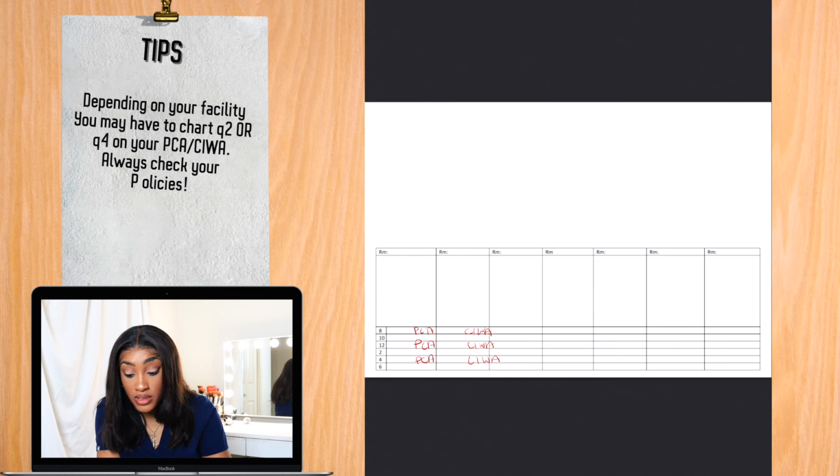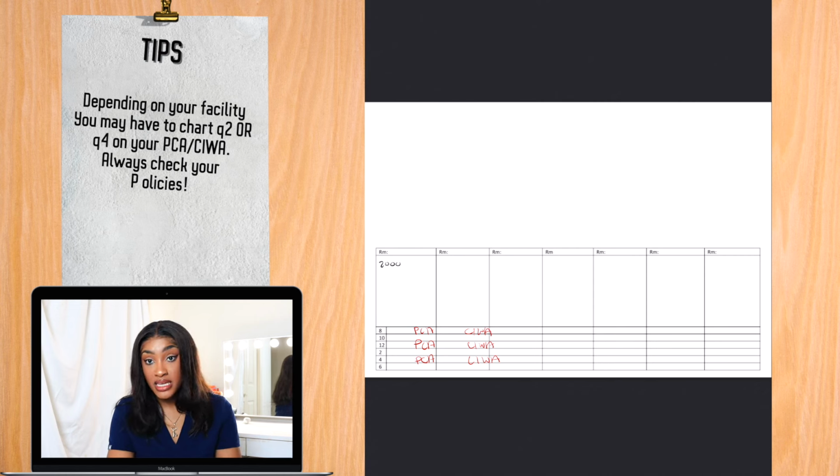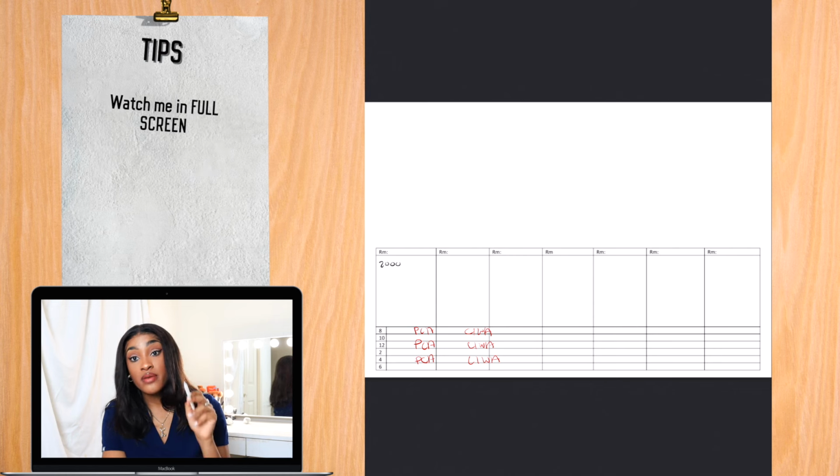Or if they have a Foley, I also treat that as a med as well. So say you have a post-op patient and they have all of their meds. A lot of the times from the facilities that I've been in, they want you to pull the Foley out at like 4 or 5 in the morning. So that way, by the time the doctor has come back in the morning, they can say, hey, the patient already peed. They're doing what they have to do post-op. They're passing a little gas. They can go home today. So that's like the perfect time. So I'll make it a med, like put it on my med list to pull the Foley.